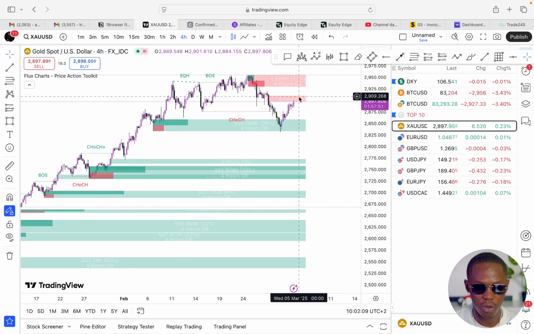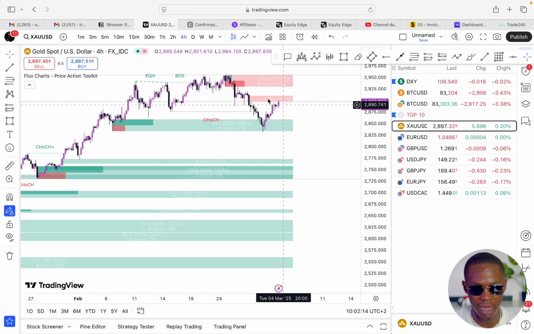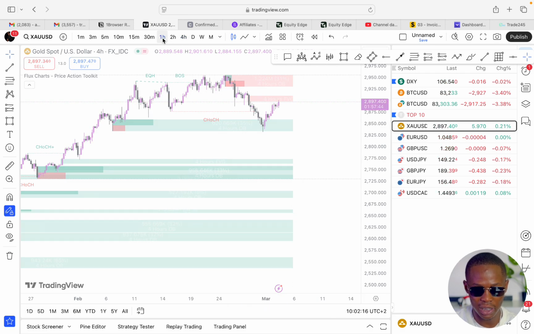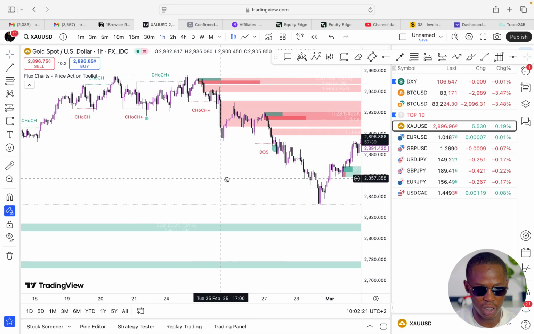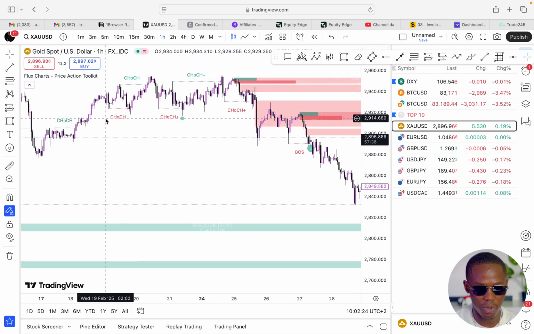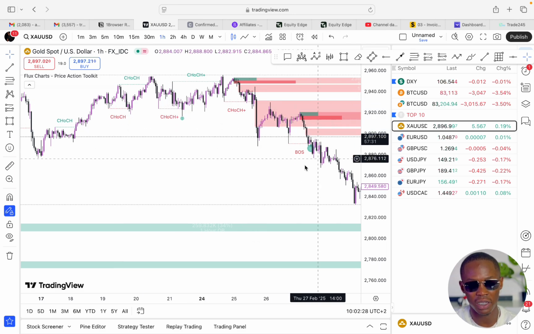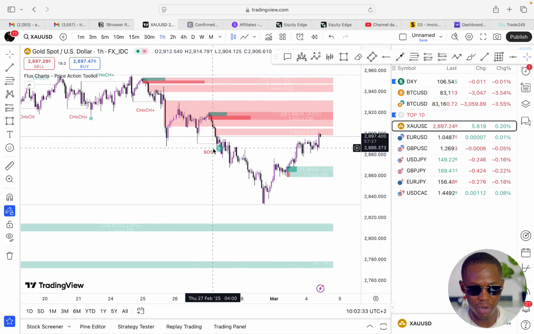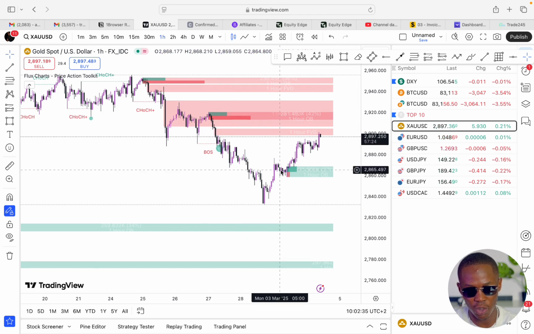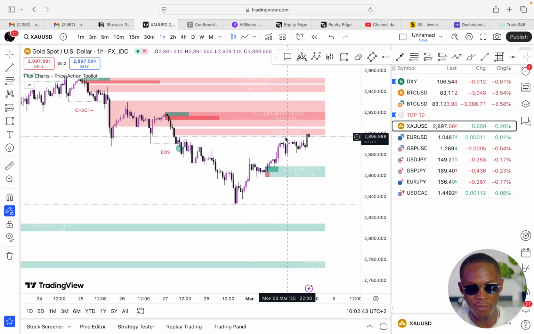So in a nutshell, currently here we have a 4-hour fair value gap, right? If we go to an hourly time frame, it has told us what's actually going on. Let's look at what's going on right here. There was a sweep right here, which was a change of character. Also here, change of character. Also here it indicated a change of character. That is why we broke down and started selling. So now we are creating breaks below. As you can see, break of structure, it went down. And then right here, this was the price level. And currently this is a 1-hour fair value gap.